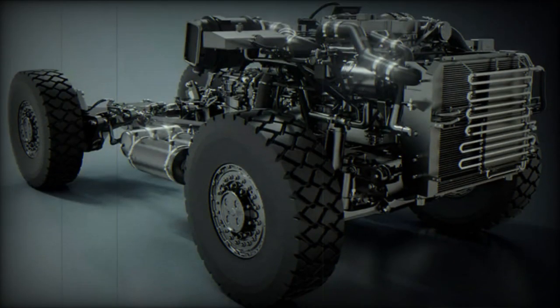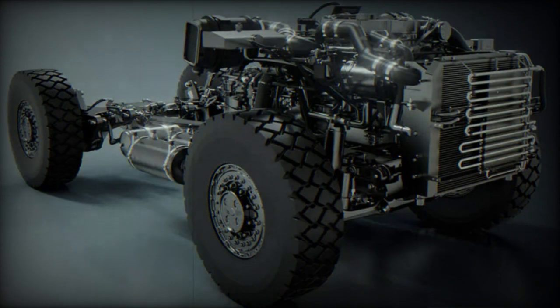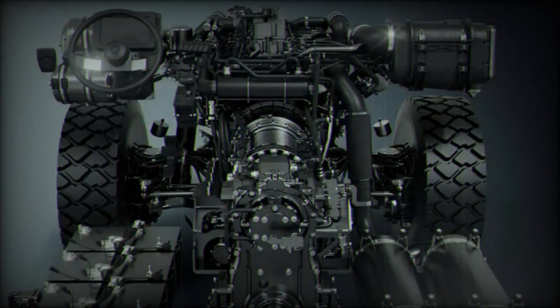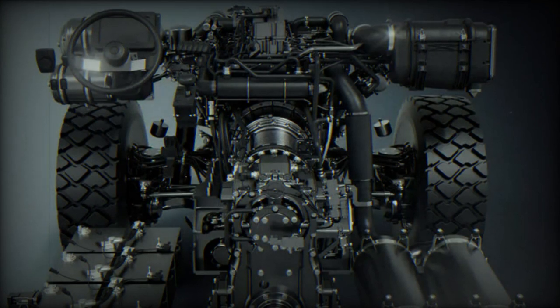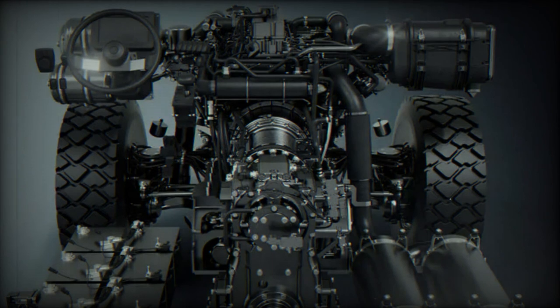Celeris 4x4 comprises 12 base kits, such as axles, power pack, or steering, as well as more than 30 optional kits, depending on the exact configuration, planned use, and performance needed. It can accommodate both self-supporting body vehicles as well as ladder-frame vehicles, enabling a wide range of architectures and uses.